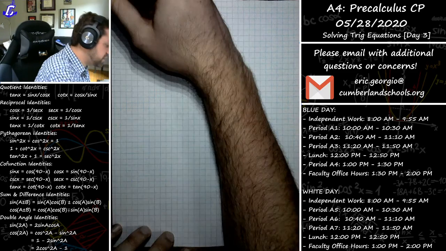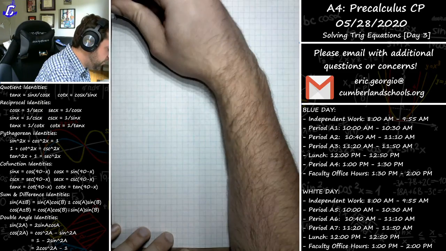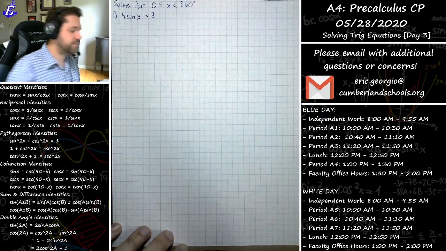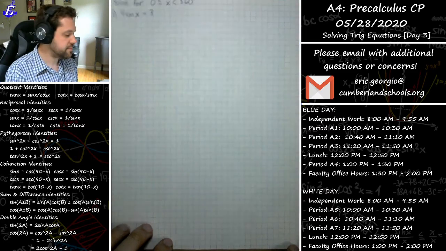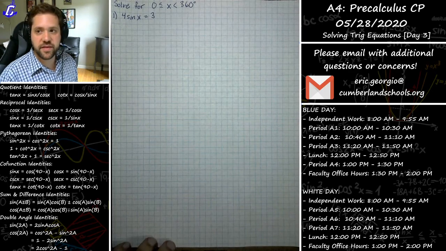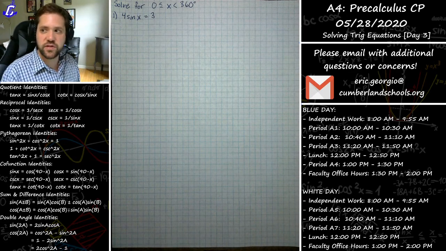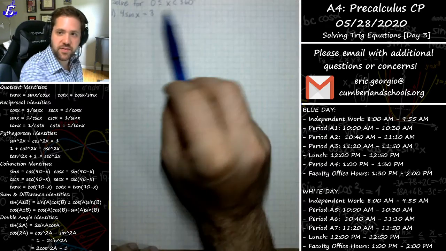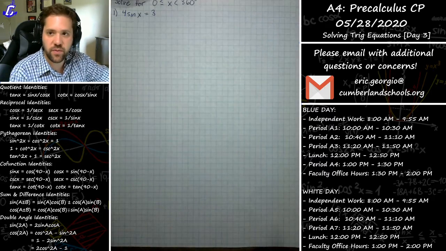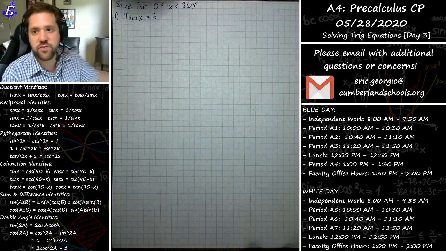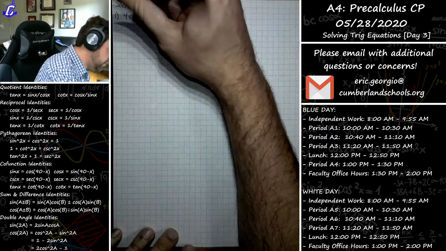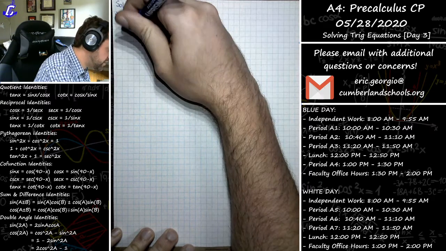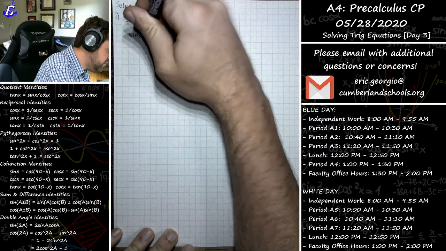Let's start with this example: 4 times the sine of x is equal to 3. Basic equation like that. What I want to do with a problem like this is exactly what I would do in an Algebra 1 setting. Think of if you had 4x is equal to 3 in a class like Algebra 1. What would you do first? The first thing you would probably do is isolate the variable. So that's what we're going to do here. I'm going to divide both sides by 4, giving us that the sine of x is equal to 3/4.